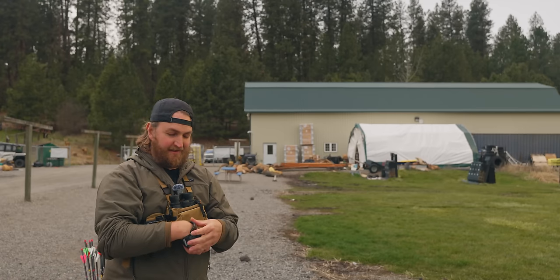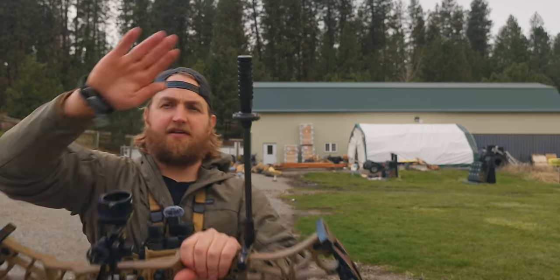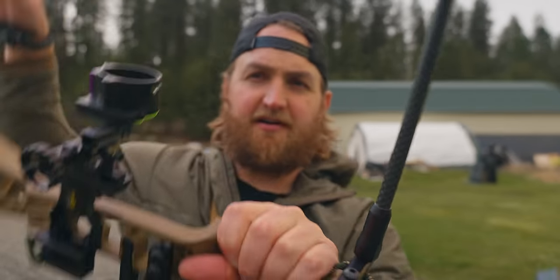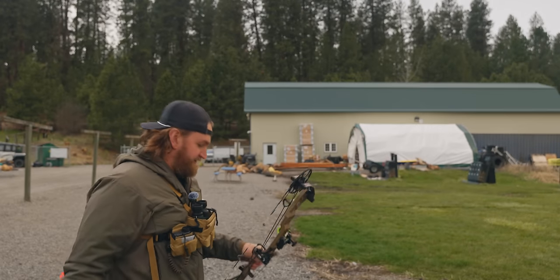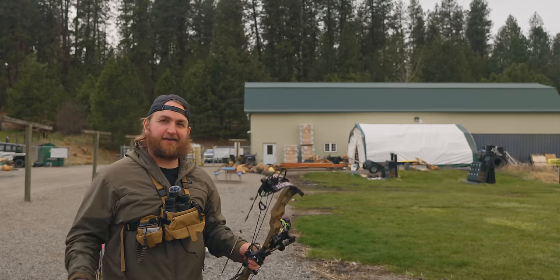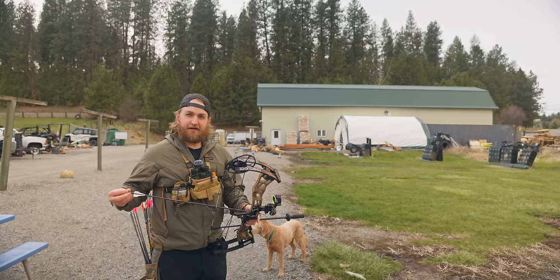I'm shooting them all with the same release, a Stansolex straight up. I did make one little custom modification to the Darton — I threw some additional weight on this offset bar. That bar sits to the left; it's an offset bar. Kind of reduces the need for a back bar. I shot this bow last night with the guys and was really pleasantly surprised. First scoring round with the Consequence.